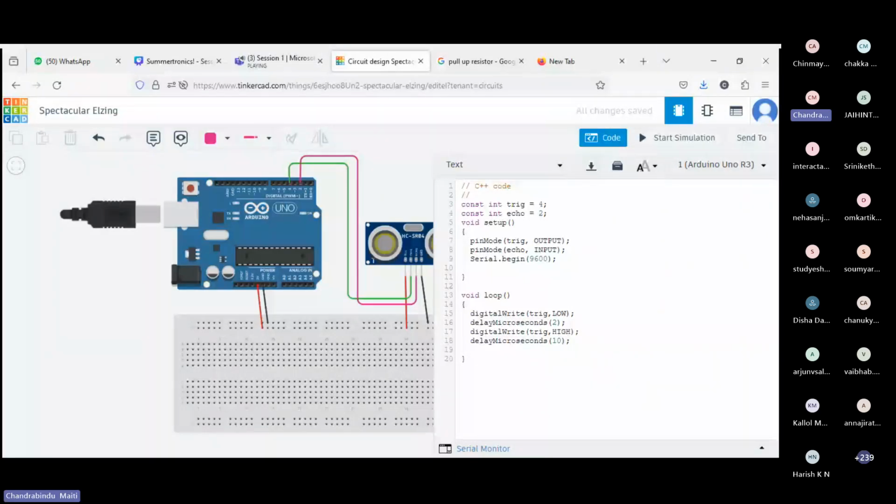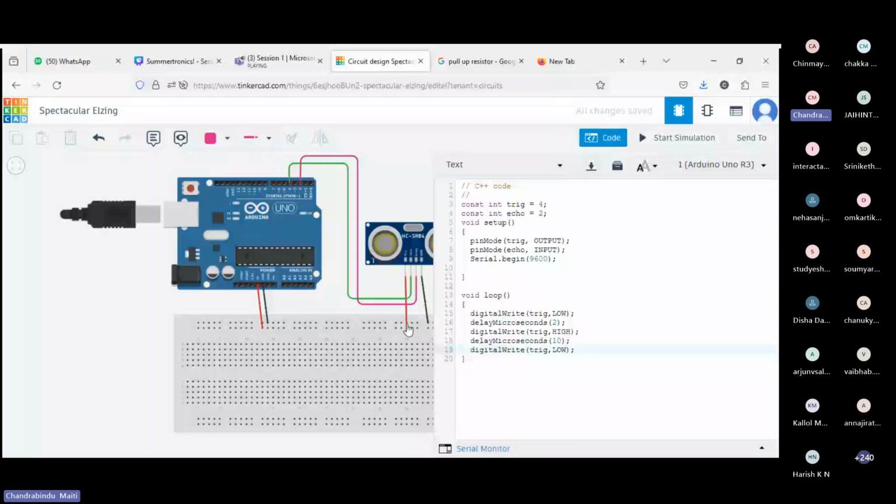So again we write digitalWrite trigger pin as LOW. Okay, so we send the trigger pin signal. As you can see, it's low, then high, then low. So the trigger part is done.